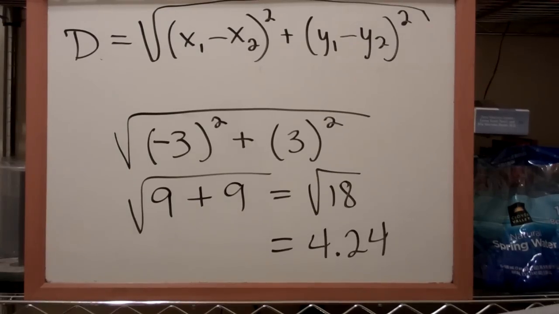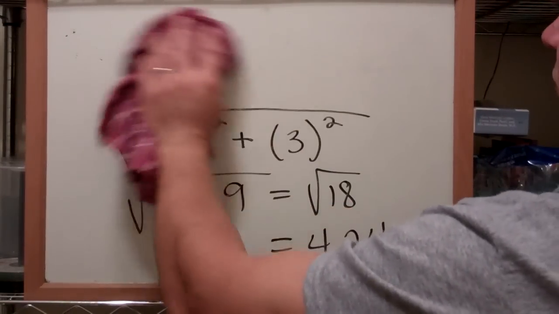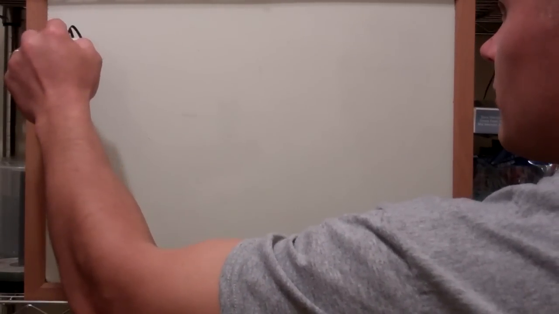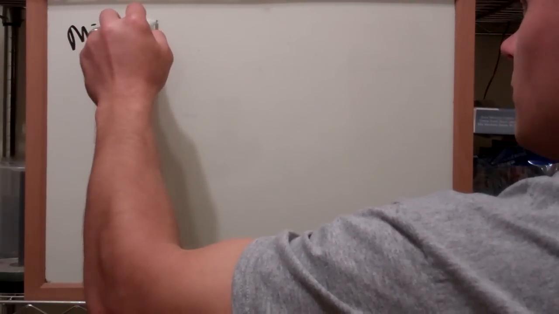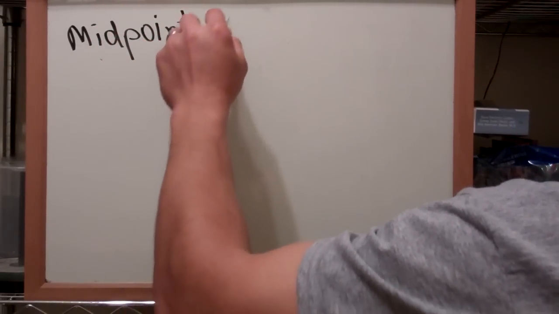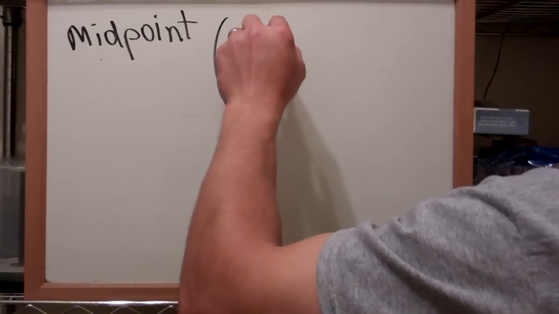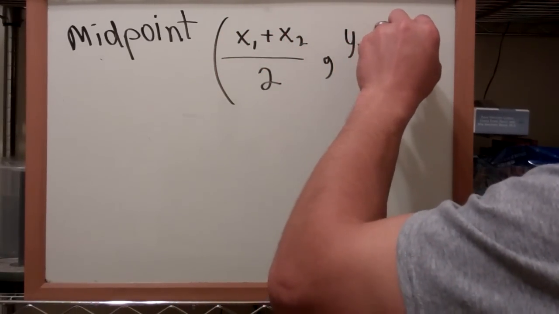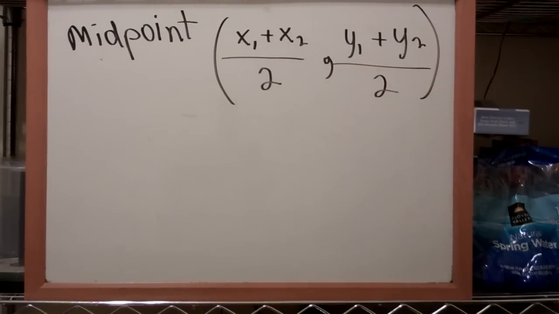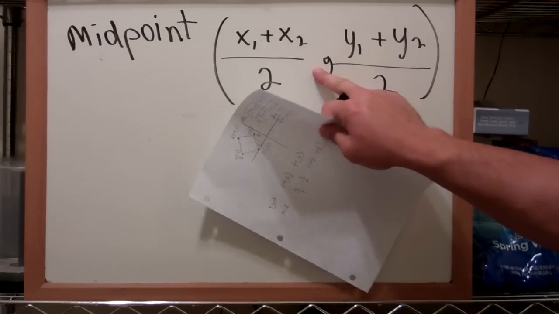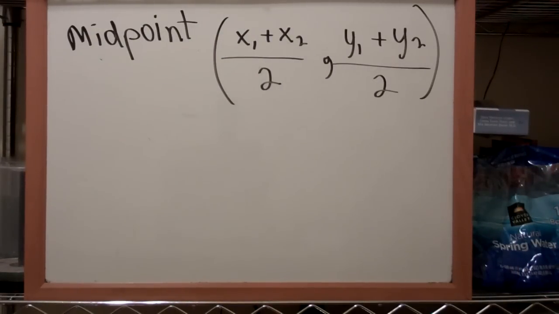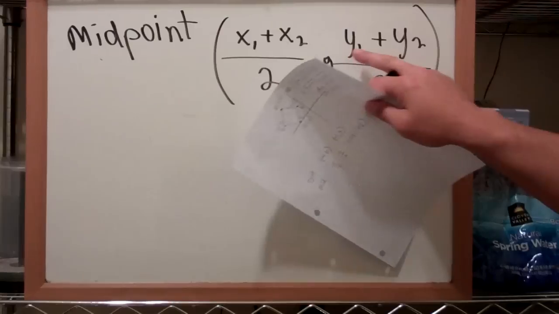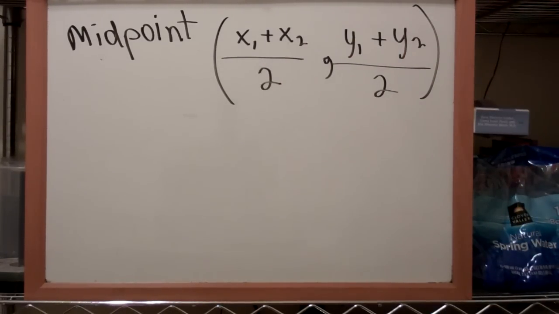Let's suppose then I wanted to find the midpoint between 2 points in the coordinate plane. So the midpoint formula here is (x1 plus x2 over 2, comma, y1 plus y2 all over 2). And it's important here that between the two we have a comma, and on the outside we have the parentheses, indicating that this is actually a point on the graph. And again, x1, x2, y1, y2 are coordinates of 2 other points.